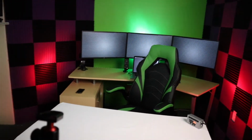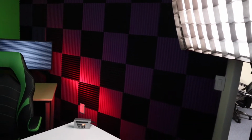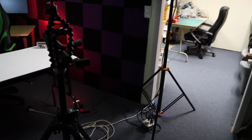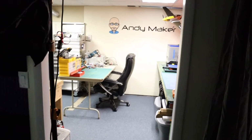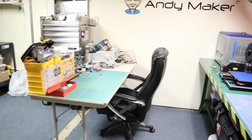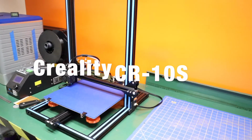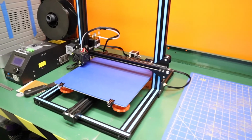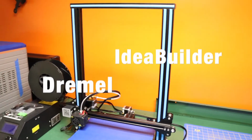Here we have some foam tiles on the wall, which really block out the sound and just give it a pretty decent look. Then here we go. Next room is where I actually do all my making stuff, all my projects. Over here, my 3D printers. This is a Creality CR10S.